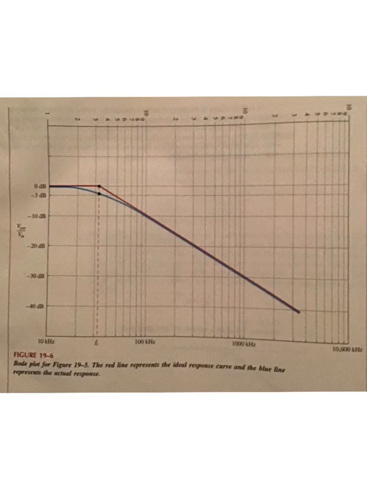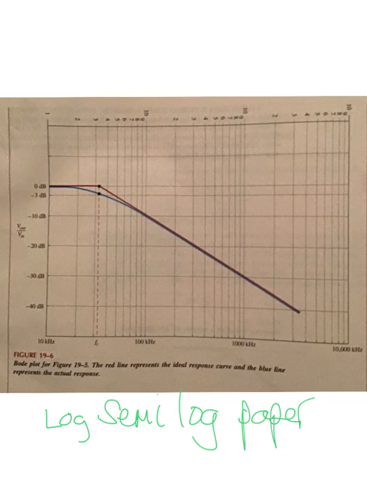Here's a professional Bode plot laid out on what's called log semi-log paper. If you want to get some of this, it's available free online. I would just try to find something that's very similar to what you see. And what you've got here in this log semi-log paper is, as I said, you're used to seeing this scale on the bottom, as you see here. And this is an undedicated set of values here.